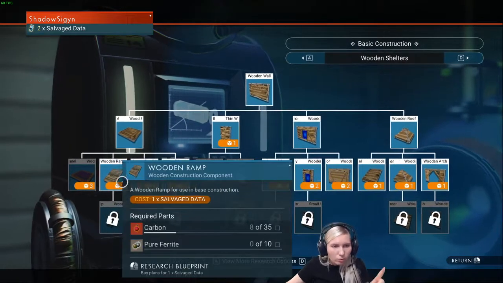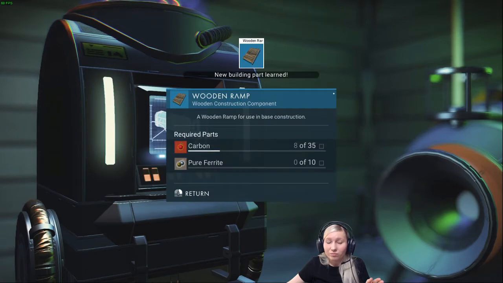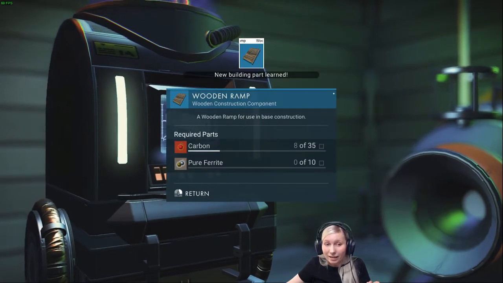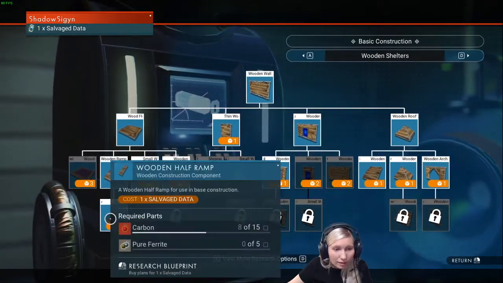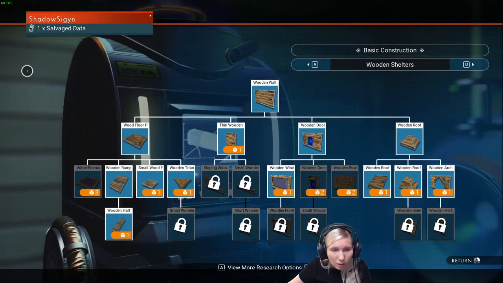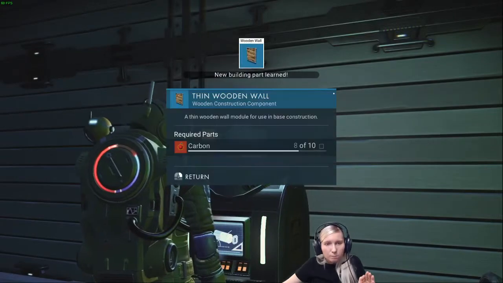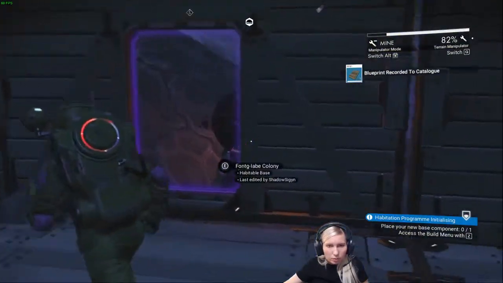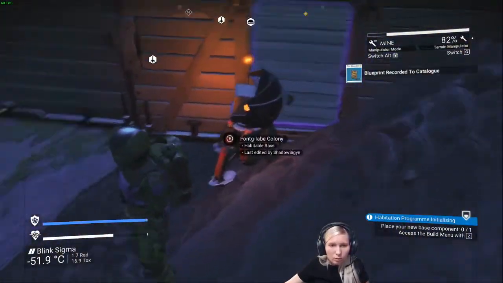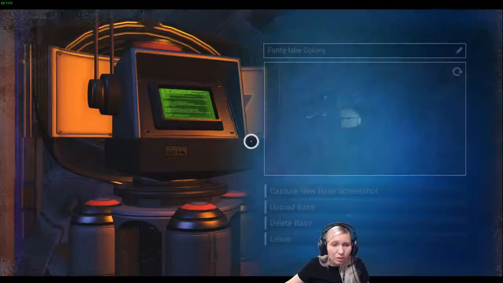So I'm going to go for wooden ramp because I think this means stairs. And I have resources for one more item, as long as it costs one. I can either get narrow stairs, if this is stairs, or, oh, I can get this. I need to buy this first, okay. So what I will do now, I was also wondering, can I move this? Can I move you, computer?